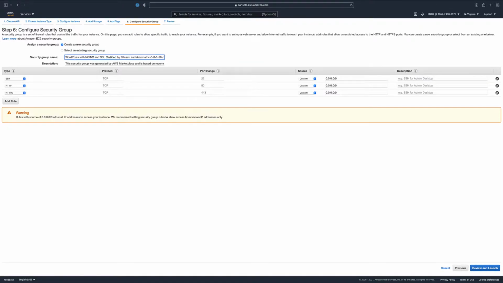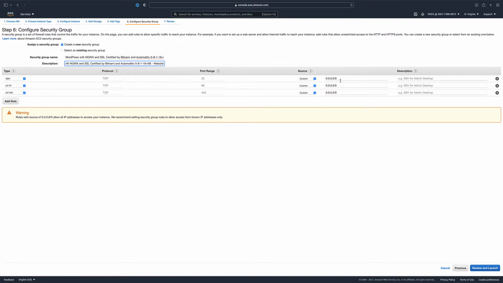Security groups. I'm going to be creating a new one. Let's call it website. Same for description. And as you can see here, we're opening 3 ports, 22, 80, and 443, SSH, HTTP, and HTTPS over TCP.